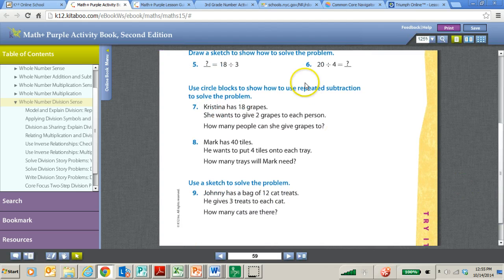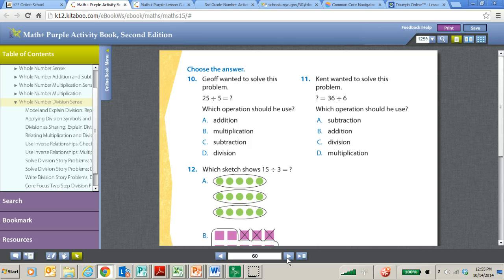As you go through, you'll see that it does give specific ways to solve it at first, but what's most important is that the students learn all of these different ways and then use the one that they feel most comfortable with in the end. But also it's important that they understand if a model is represented to them, that they can see that that means division, that they are doing repeated subtraction, or they are dividing things into groups.